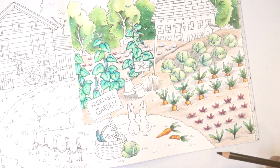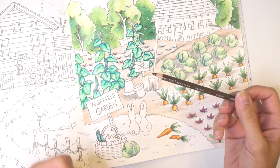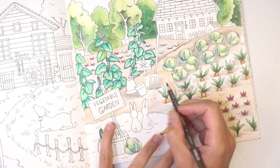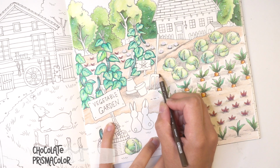All right, that color was a little bit darker than I was going for, so I think I need something a bit in the middle and a bit warmer. So I pulled chocolate, and I'm hoping that this will help bridge the gap. Oh yeah, there we go. Here's a good dirt color.